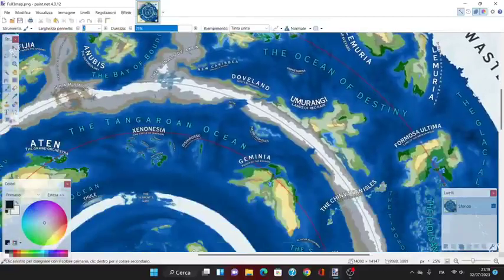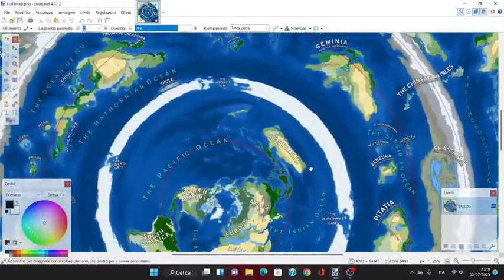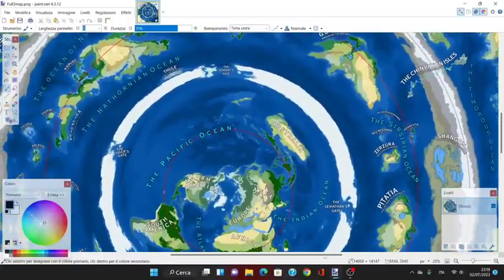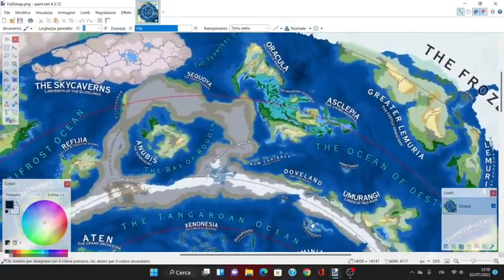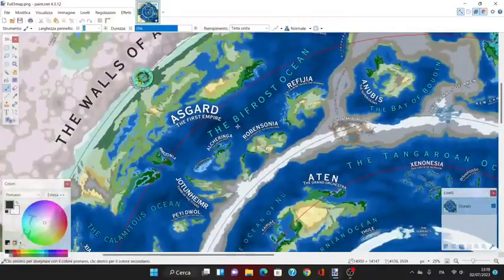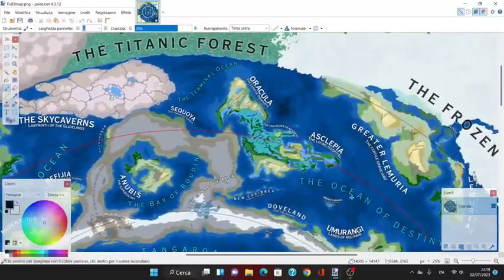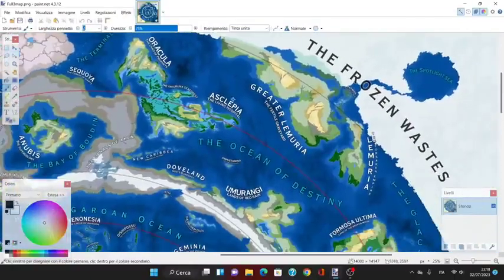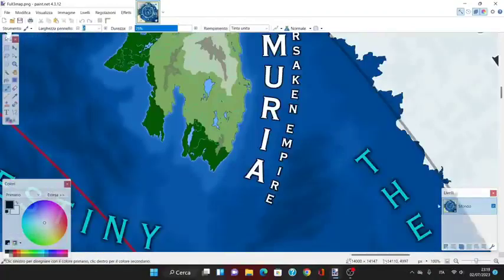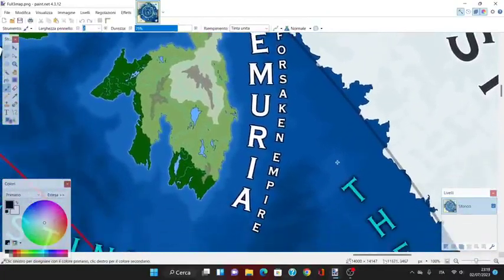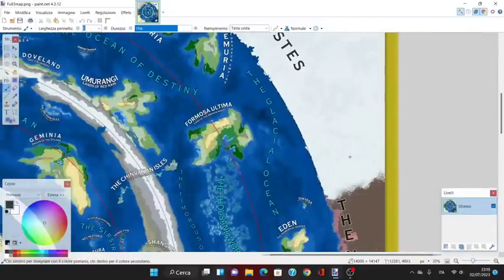And we had seen that in the Nos Confunden map we have 3 rings, or at least 2 rings, just as this one. But in the Nos Confunden map we actually have 3 rings, so it's even larger, but in this case we can see some similarities. So we have things like, I already noticed Asgard, which is part of the Nos Confunden map, which we will discuss in a singular episode. Then we have things like Greater Lemuria, so Lemuria, the legendary graveyard, the fertile graveyard is how it's called here, or Lemuria, which is the original one, which is the Forsaken Empire. So we will talk about those in great detail.